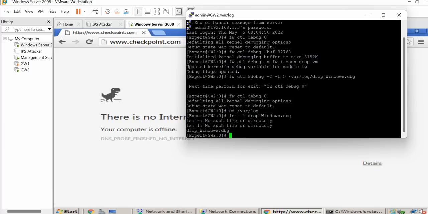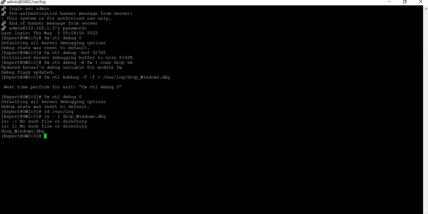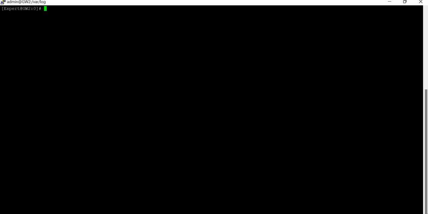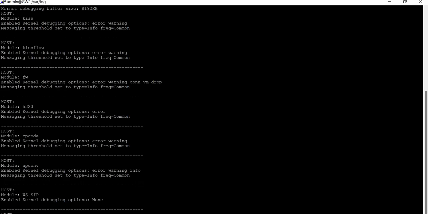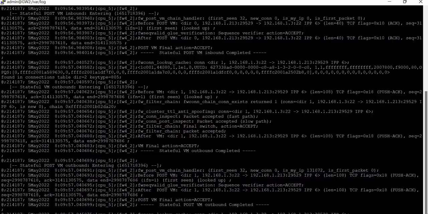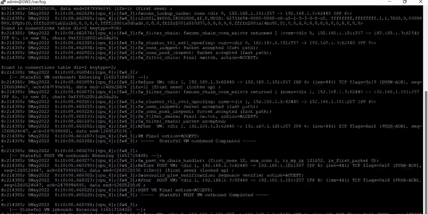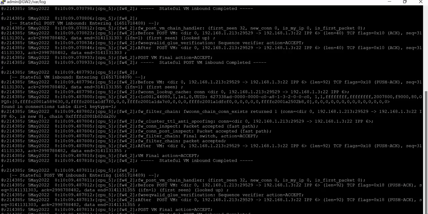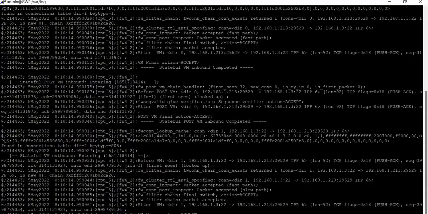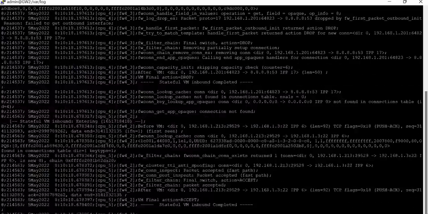Yeah, so we have this file here, right? We have two options. We can look in this file from here itself, like less and the file name, and we'll see the output. Or let's take this file into the Windows machine and see the output.